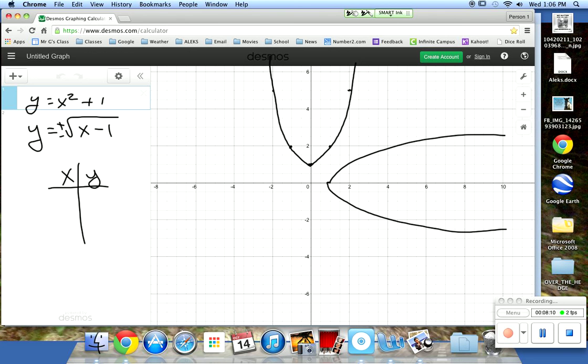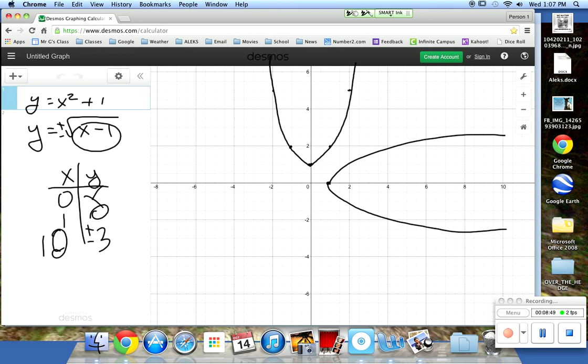I got my x and y. If x equals 0, this isn't going to work, is it? We can't have x equals 0 in here because this would be a negative number. So we can't even use 0. If we put 1 in for x, then y is 0. Actually, let's go with a number that we can take the square root of. Put 10 in here. Then we would come up with 3. But remember, this would be a plus or minus 3 if we use it like that.